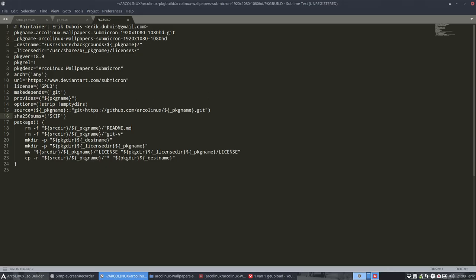And then skip the checksum. There is no checksum. We download everything. There's no zip. You could do a zip, for instance, from this GitHub push. So, okay, make me a zip. And then you can make a checksum with SHA256. And then you put this thing in there. Then it's going to check it. We're going to skip it for now. We can maybe do it later and see what happens. So, okay, we've done something.